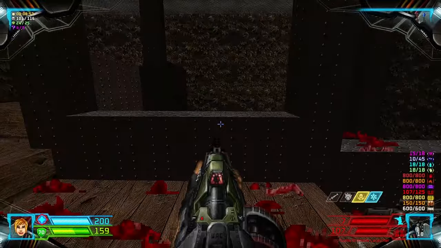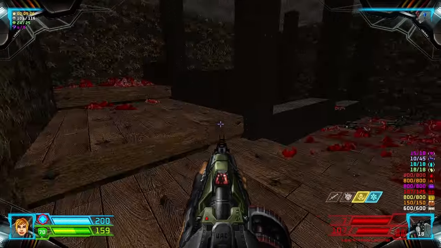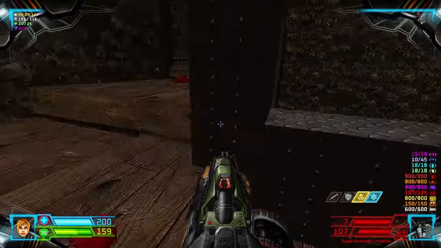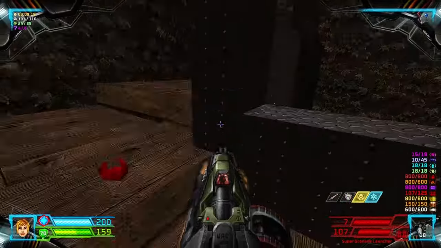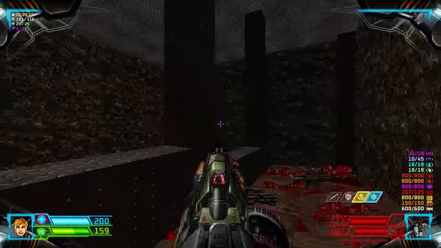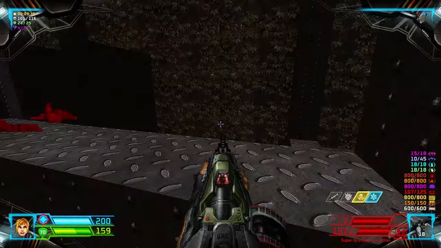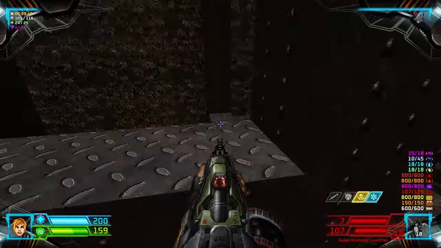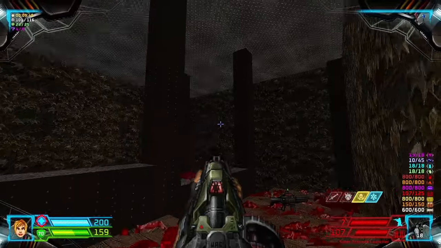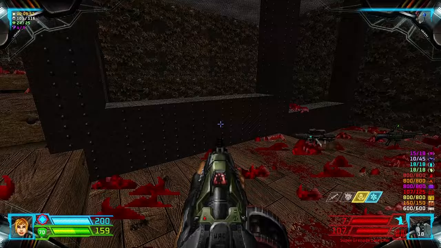Okay, now about this yellow key, I find it very difficult to grab when doing this on GZDoom. It's very difficult to grab like this, no matter how you strafe run in here, I can't grab it. I can't hug that spot. You have to time it right here. If I can. Yeah, it's annoying.